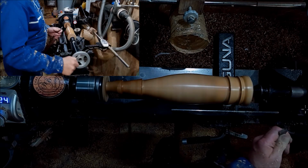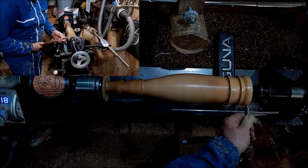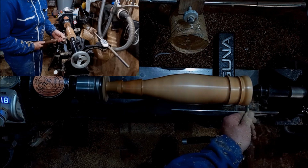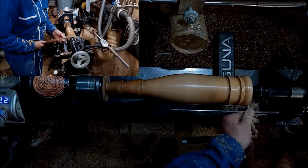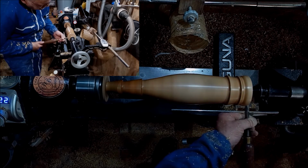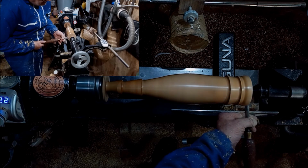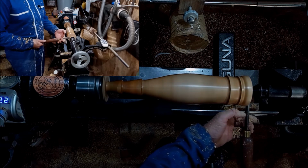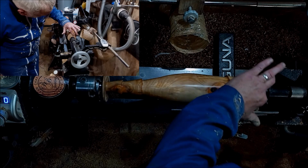I'll make sure that this is tight for doing this. Too far in there, because I've still got work to do on this. And just for somebody who wants to know what I'm doing there, when I'm doing that cut, I have my finger pulling the tool that way, and I'm pushing with this hand, and it gives you a nice smooth cut on the end.